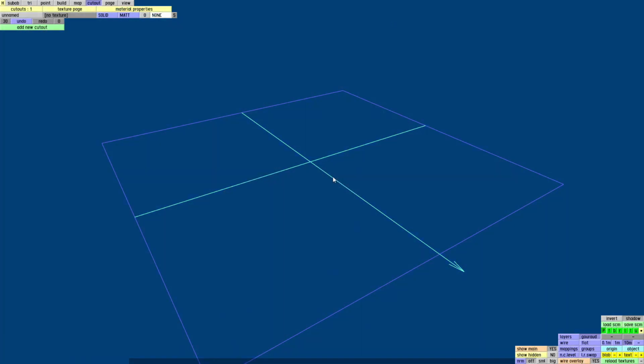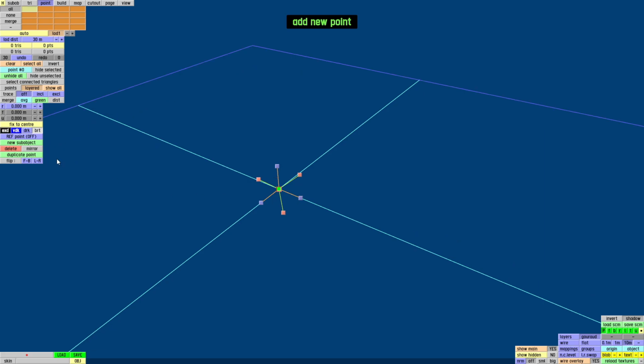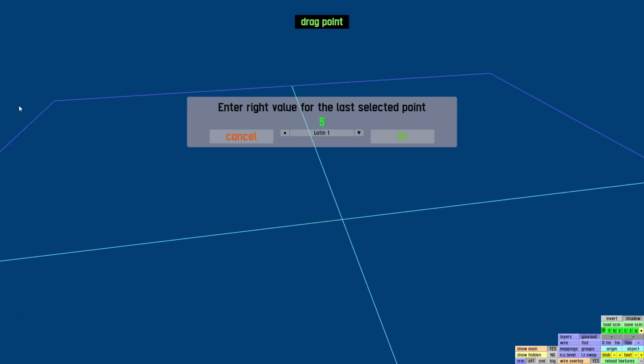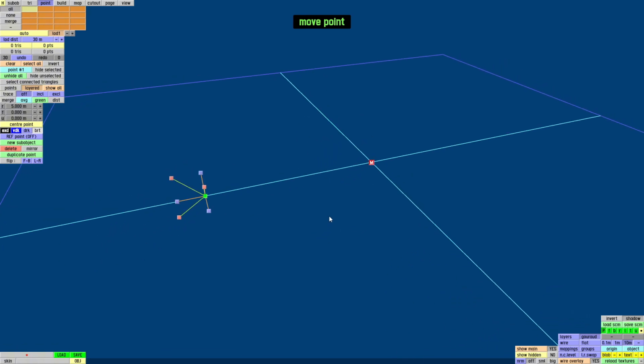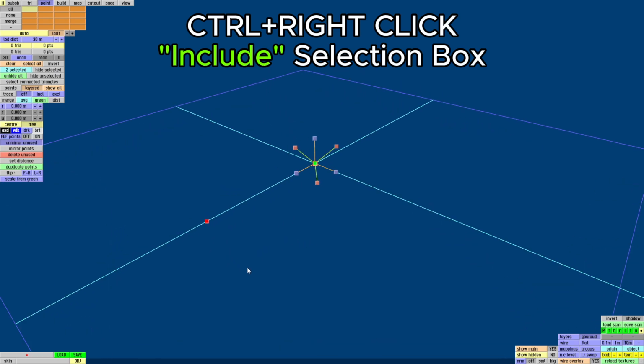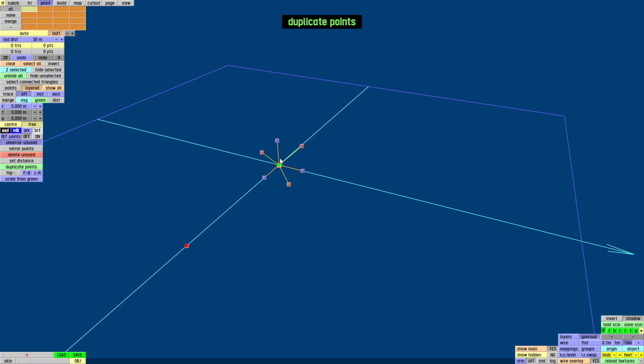Now that we know how to make triangles and we know how to make a flat square, let's elevate that by making a 3D cube. So we'll go back to our points, new point. I'm going to duplicate this point and move it 5 meters to the right. We're going to then hold Control, and then we can hold right click and make a box around both points. Duplicate both points, and now we have both of these new duplicated points selected.